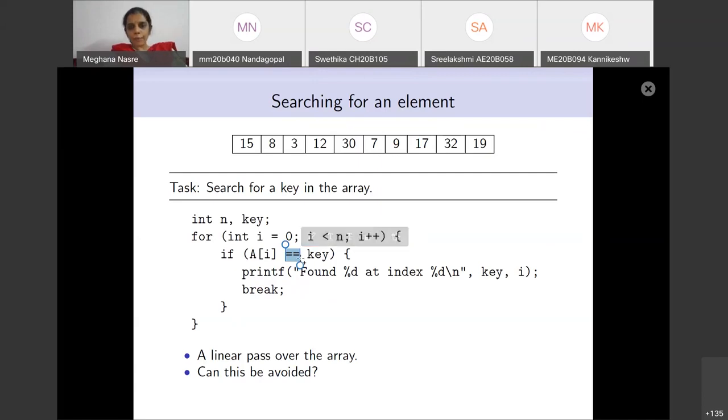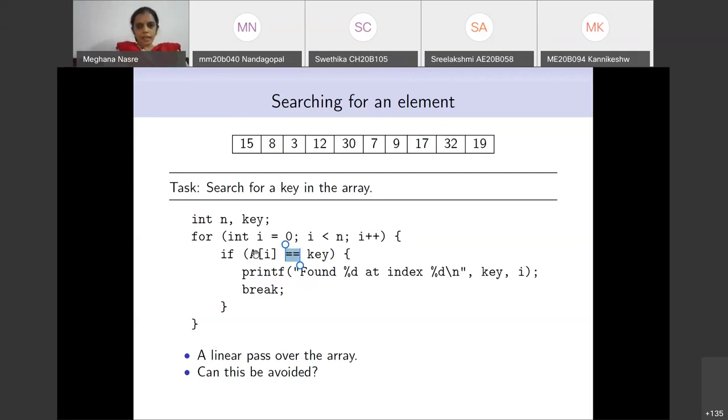So whenever you are comparing something, think of it that this is an equality operator that you are using. Whenever you are comparing a of i and key, you compare them either for less than, greater than, or equal to. You are going to pay 1 unit for any of them. So every time you take these two elements and compare, you are going to be charged something. So you want your charge to be as small as possible. So we want to know how many comparisons you are making and whether you can reduce the number of comparisons.